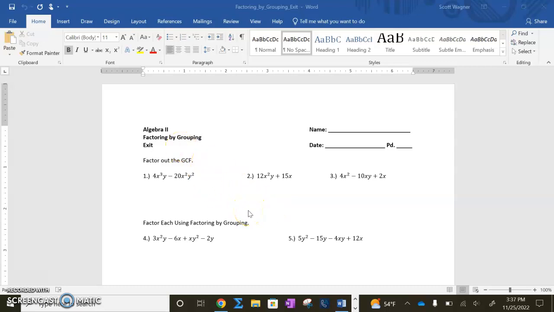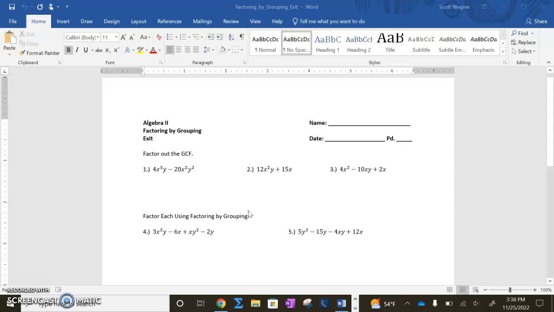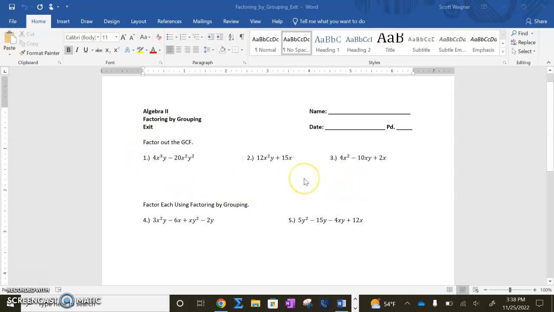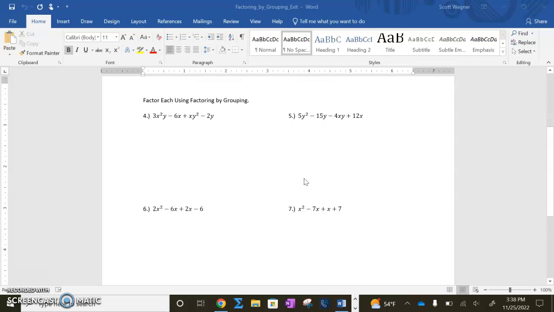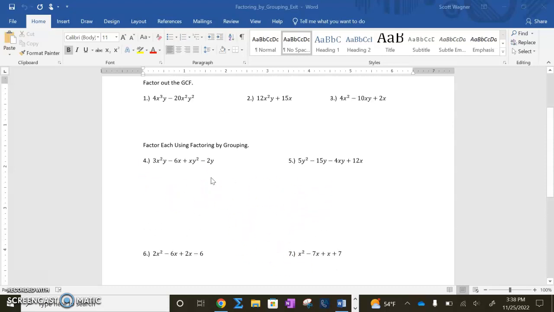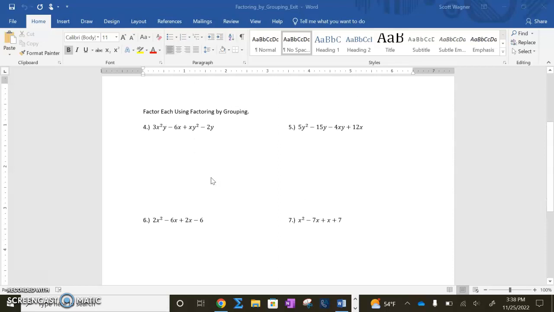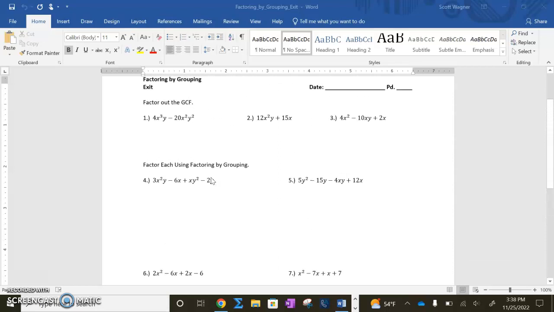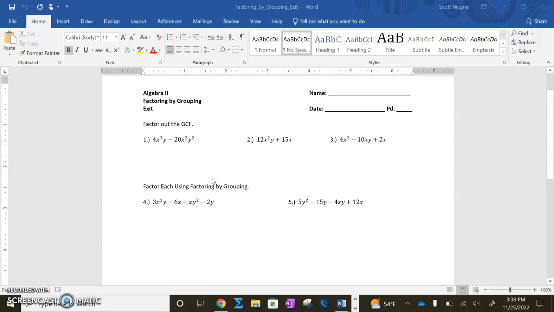So I thought, instead of just kind of looking at these assignments or these problems on pen and paper, we could do this all via Schoology. So here's a handful of questions that I might ask, the GCF, and then just factoring by grouping a handful of practice problems like this. So originally, I would probably just print this out, have students complete it by hand, and turn it in that way and grade it. But I think it opens the door pretty well to do this electronically all through Schoology.